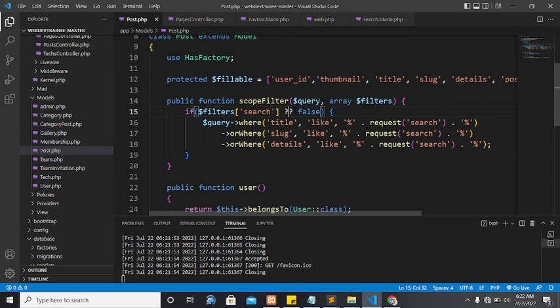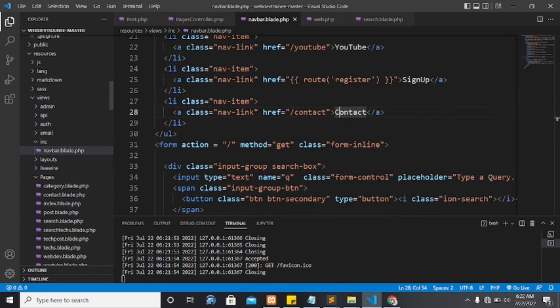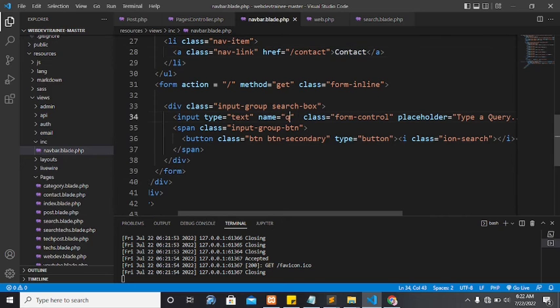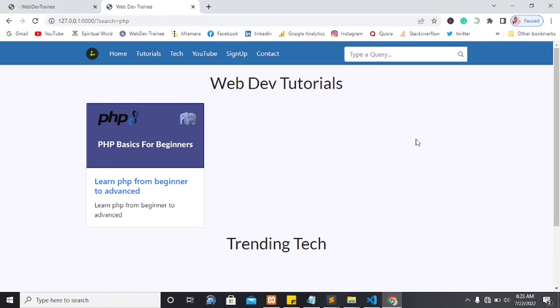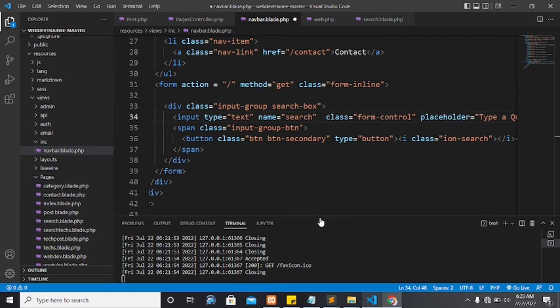Remember, this should be a conditional operator whereby it either goes for this or for the next one. So here we are requesting search. That means in the nav.blade.php, this is what I have not changed, so you need to change this one to search.